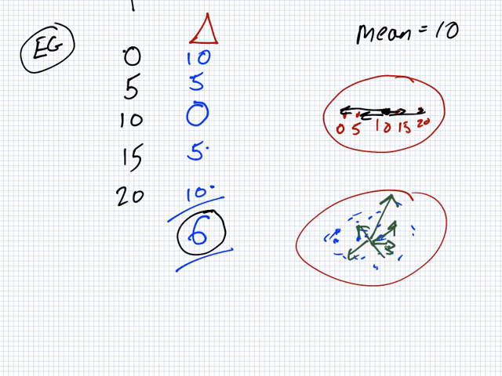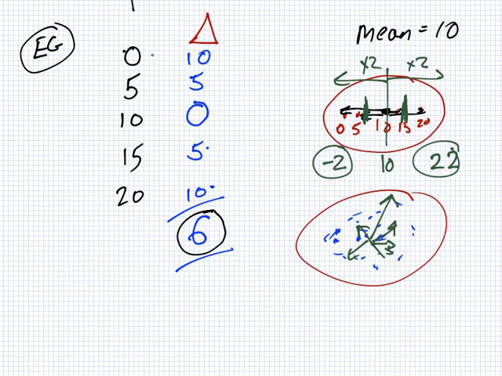So you might think, okay, if the average is 6, then roughly the total length should be twice this, because we picture the average as being somewhere in the middle. So if we multiply this by 2, we should have roughly the total length. 6 times 2 is 12. The centre is 10. If we add 12, that brings us to 22, and if we subtract 12, that brings us to minus 2. Now if you compare that with this and this, you realise, hey, that's not too bad, not too far.